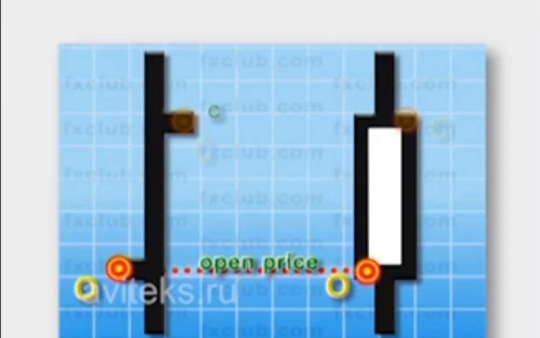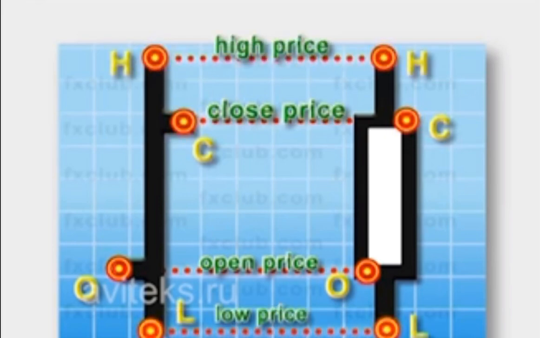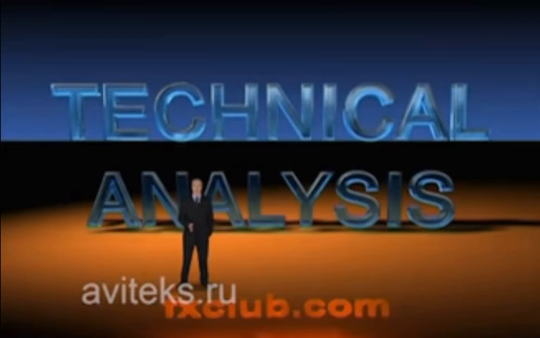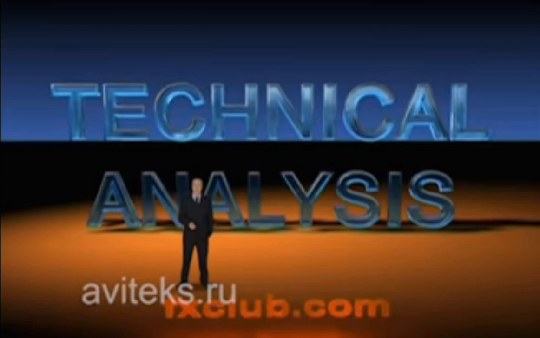Although they were developed at different ends of the world, both bars and candlesticks use the same four main prices in their construction: open, close, high and low. This supports the thesis that exchange price behavior is objective in character and submits to rigid laws. Technical analysis is involved in the study and application of these laws.